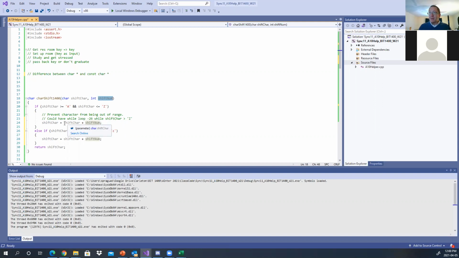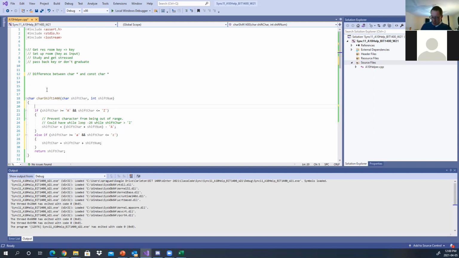In case you're wondering what that would look like: if I have shift char plus shift num minus A, ideally what we'd expect is somewhere between 0 and 25, right? I'm removing A, so I can play with some numbers here. Let's say C is 69, and let's say shift num is 2.